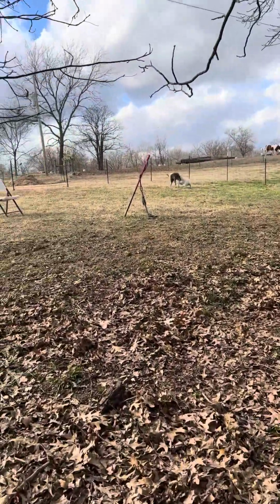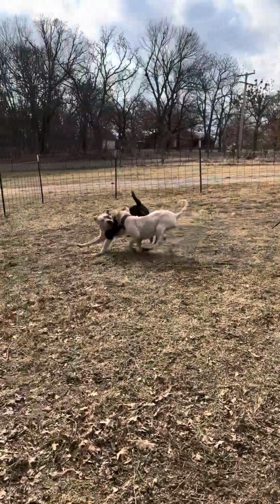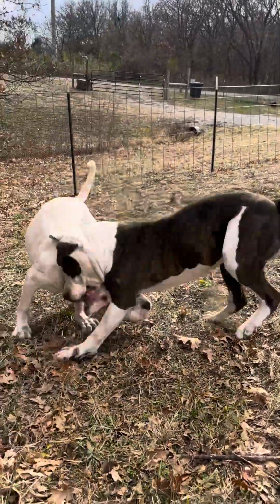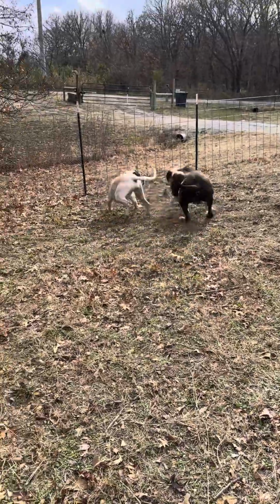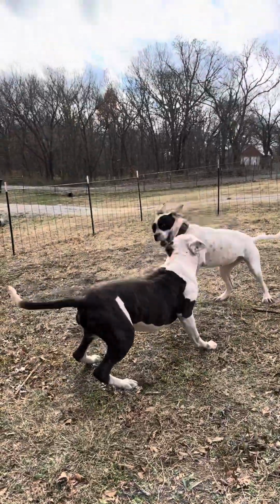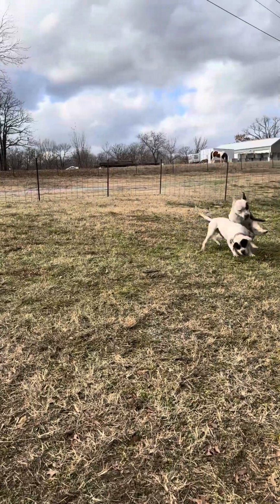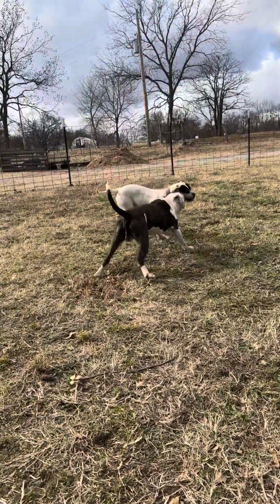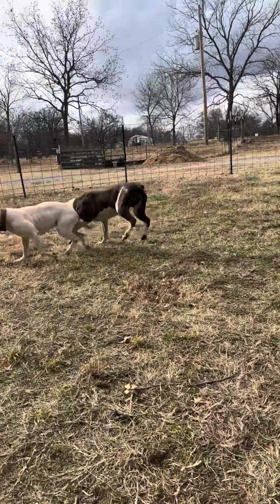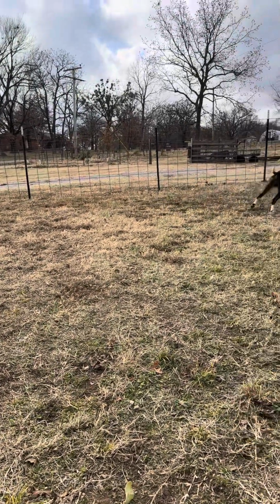So they'll do their dance. She'll annoy the heck out of him, pulling on him. Yeah, they're playing. And if it gets too much, they'll settle it down. He wants his ball. But yeah, this is what we do, man. We do this right here. You can see how they're getting that good work. Lateral movements, sprinting. It's great bonding interaction, man.